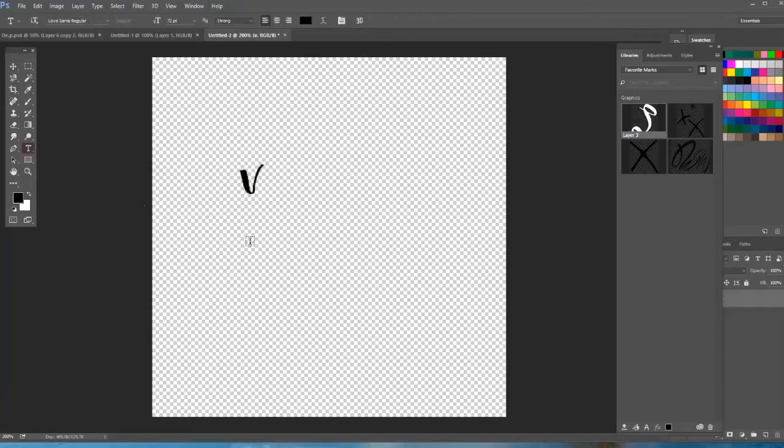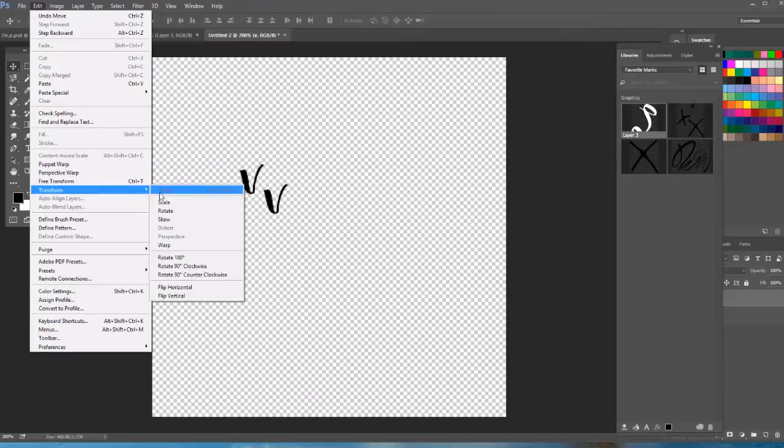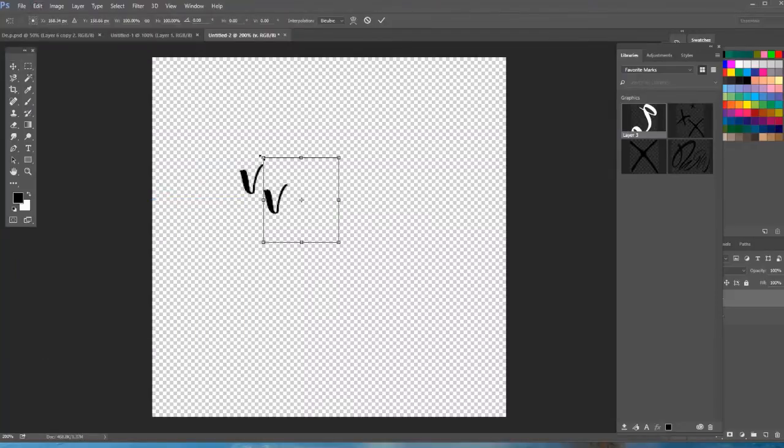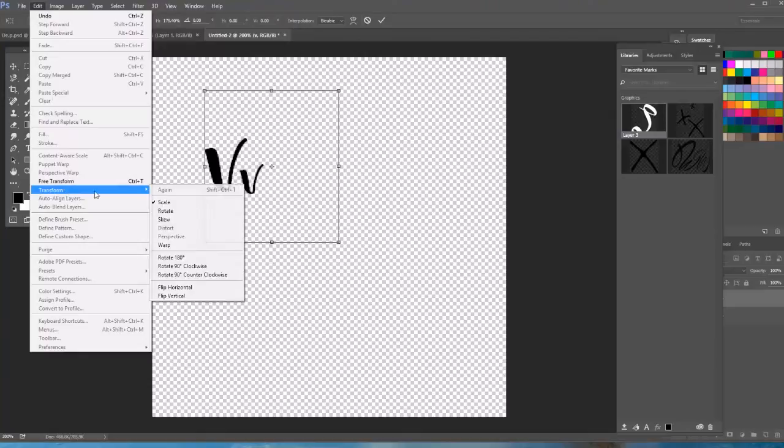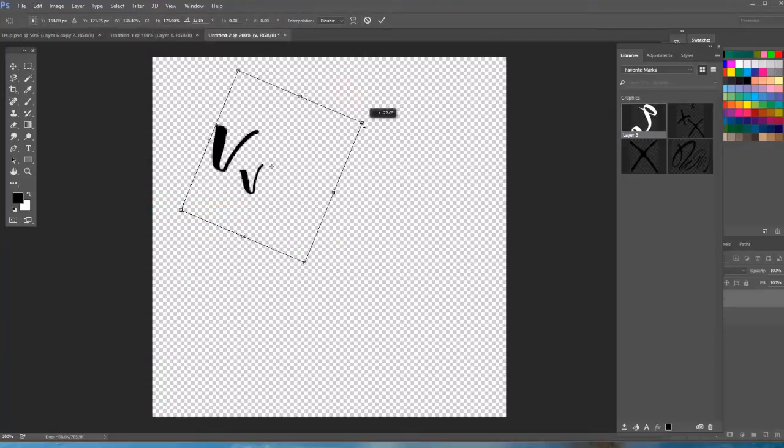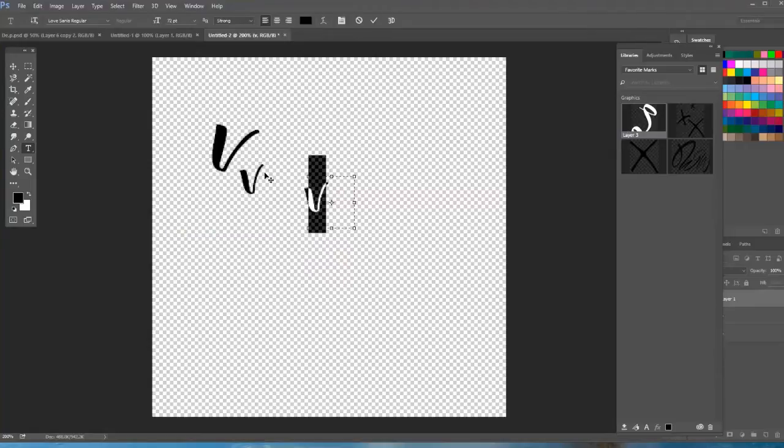So I'm going to put them in separate so I can move them around, create two text boxes, type another V. So I'm good with that. And I can move those around. I'm going to transform one of them because I want one of them to be larger to kind of create more of an interesting mark. I'm going to transform, rotate it, give it some flow. Oh yeah, that's what I want right there. All right, I think I'll create another V because I've heard that you should do things in odd numbers like 3s or 5s. And I learned that from pattern design class.